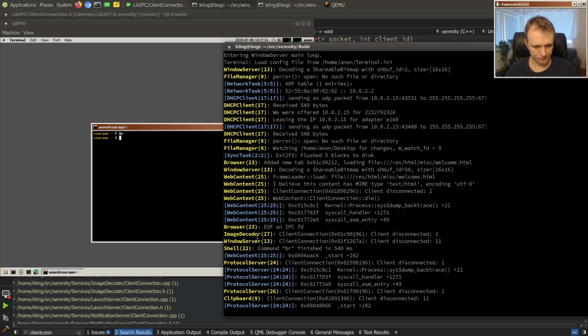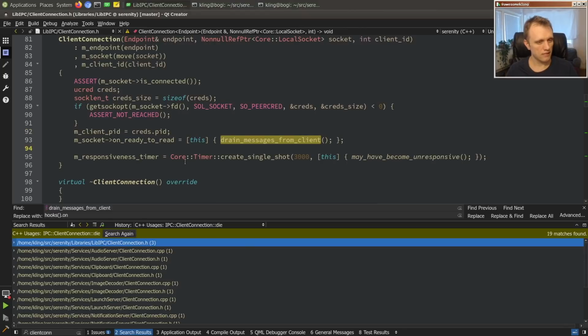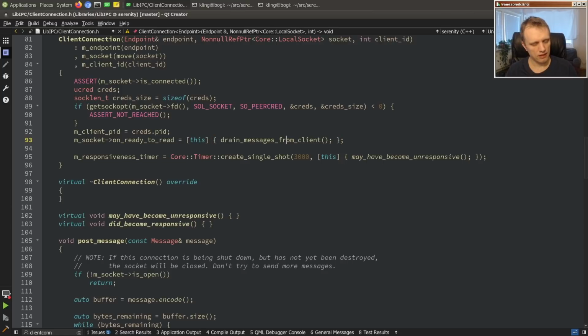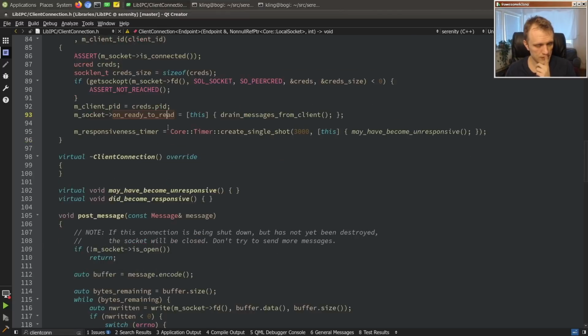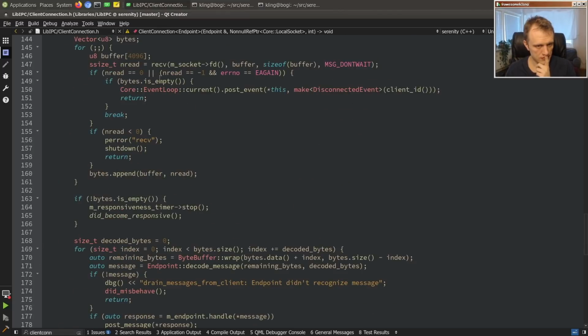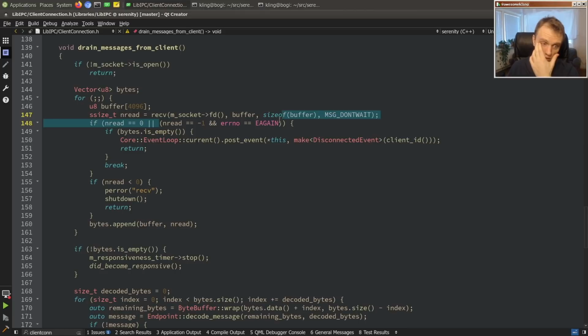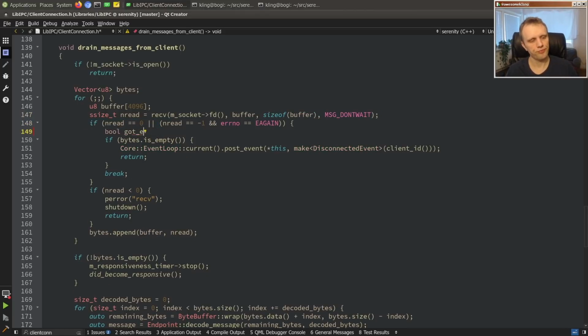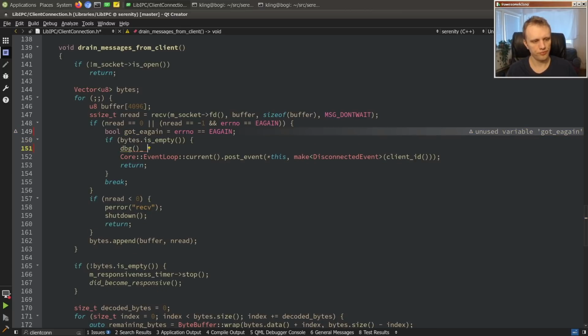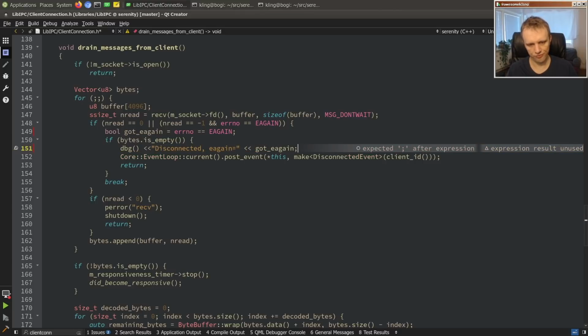All right. Why is it this way? I feel like it's a little bit suspicious, this whole thing. Because if this is a non-blocking socket, which I assume it is, because we can get E again, right? So are we just getting E again? Is that what's happening here? Disconnected. E again. I don't know. Just something.